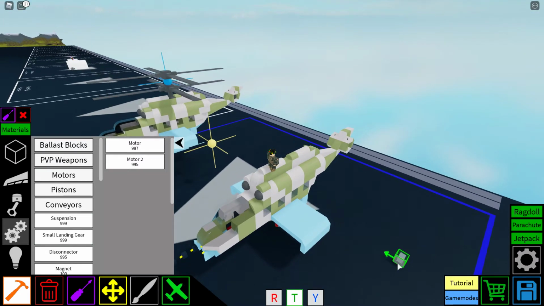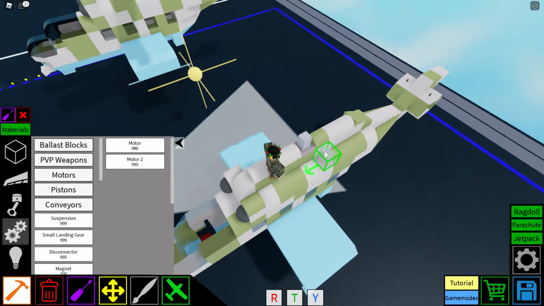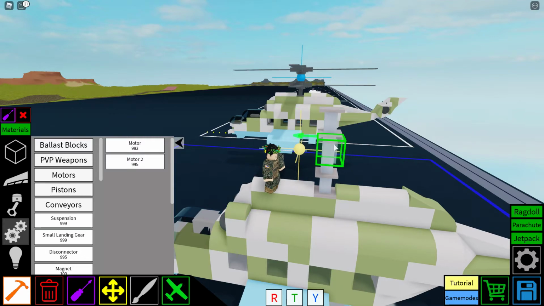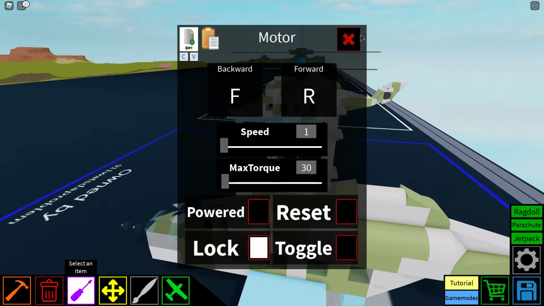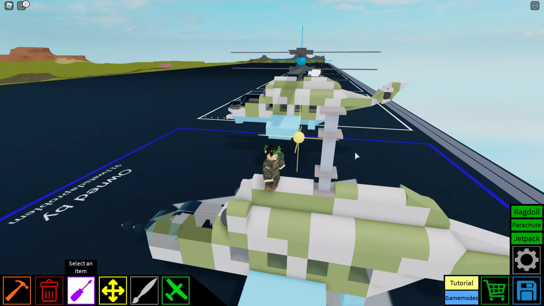So, then you're going to want a normal motor facing forward. No, sorry. You're going to want motors like this, 2 facing down and 2 facing up, like so. Now make sure these ones in the middle need to be motor locked. Lock. Perfect.